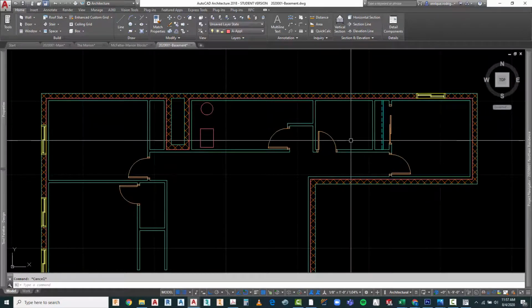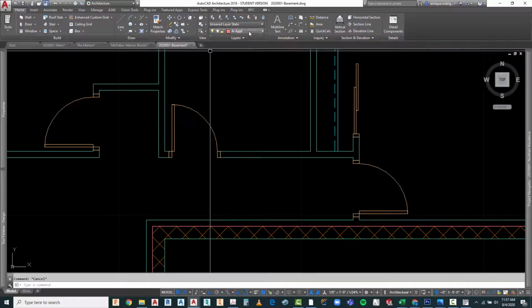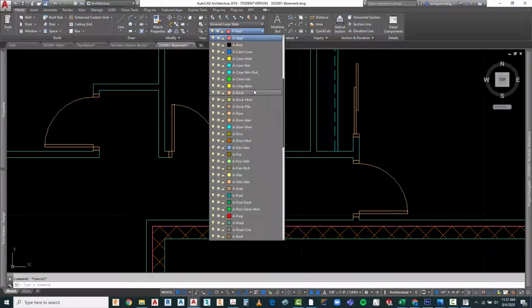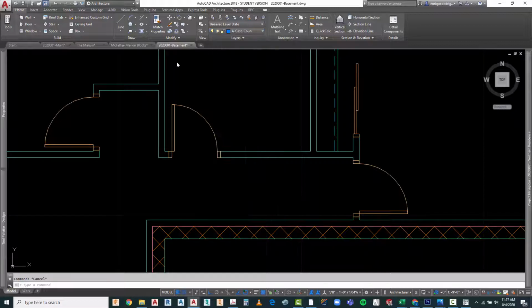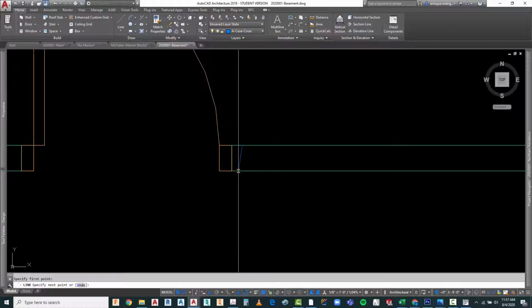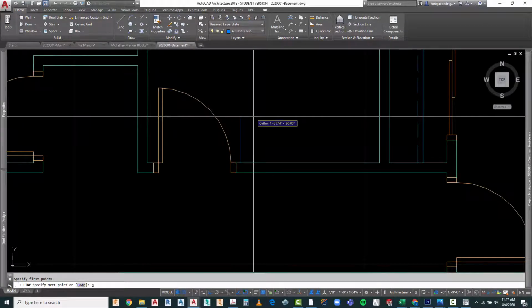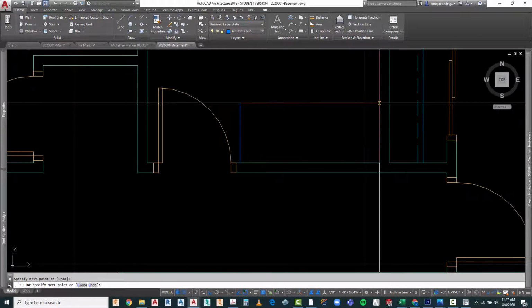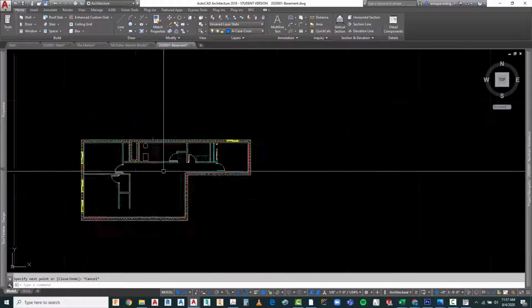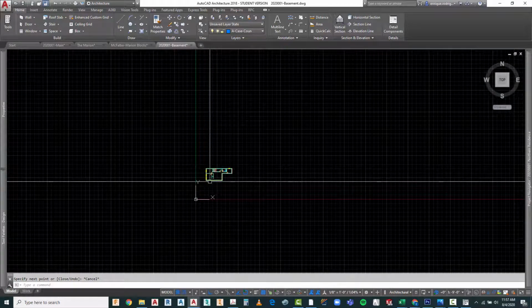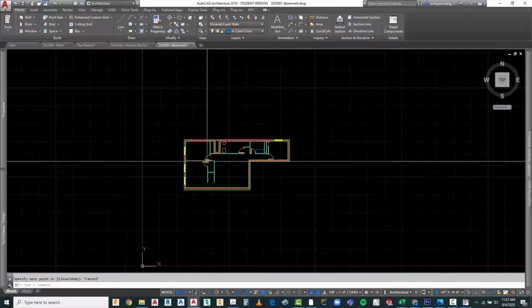Now let's see what we can do in here. I'm going to go back to my A case counter, and I'm going to start right in here, go up 2 feet, come across. And notice I don't have any of my blocks here. So a couple of ways that I can do that.